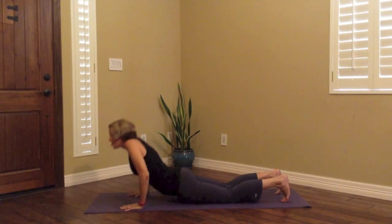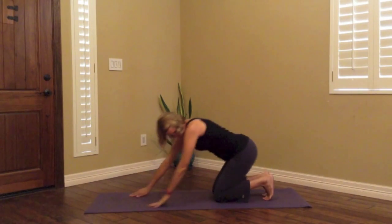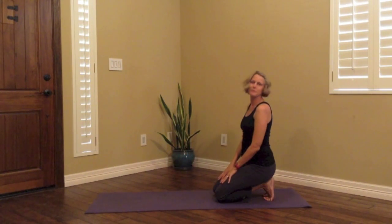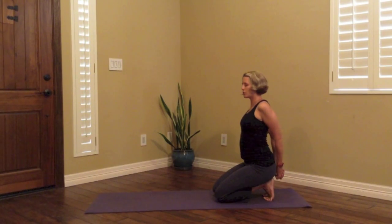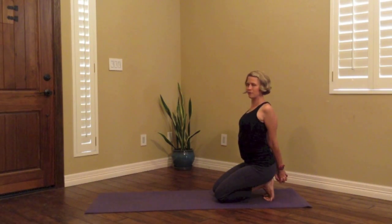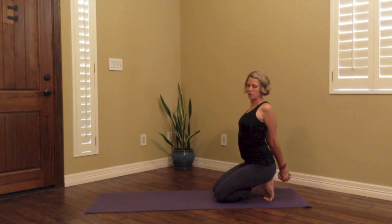Press into the hands. Come back to table. Take your toes, curl them under, and sit back on your heels. Interlace the hands. Roll the shoulders back, reach out through the knuckles. So we're stretching open the front of the chest, front of the shoulders.